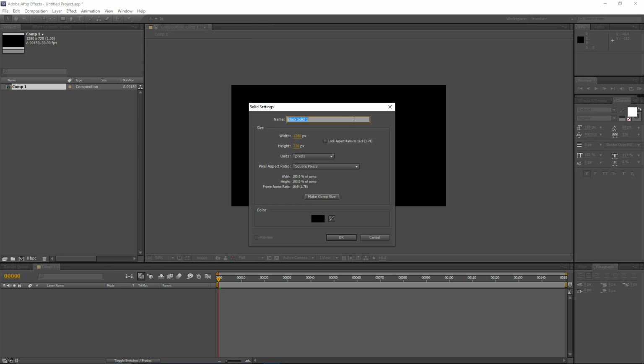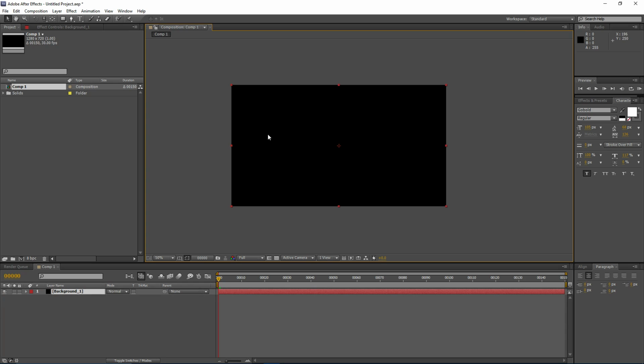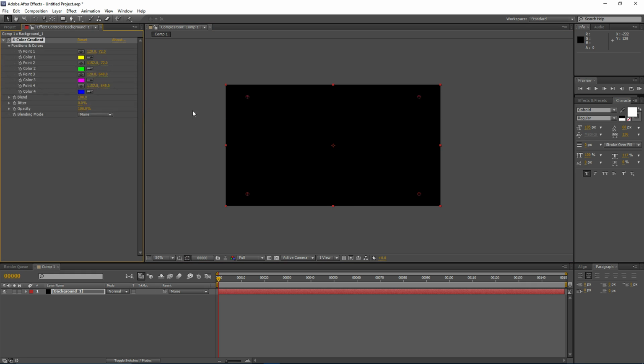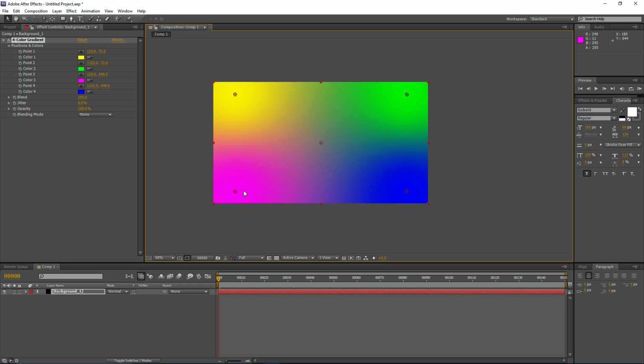I will add a solid and name this Background 1, because we will be duplicating this layer a lot. Hit OK, and I will add an effect. I will go to Generate, Color Gradient, and let's edit this ramp a bit.